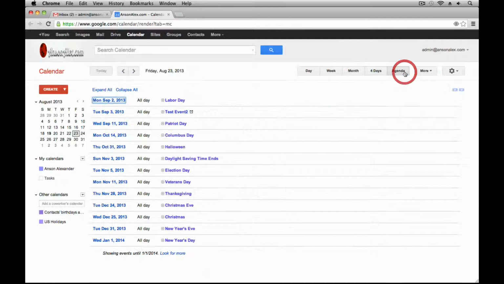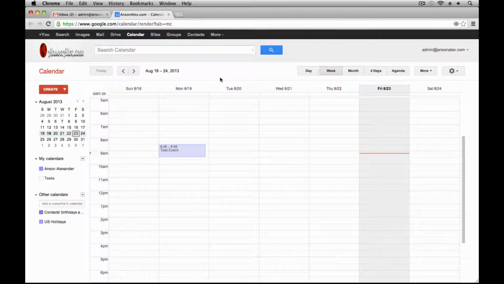And then the last one is agenda view. This is basically just a bulleted list of the events that you've got going on in Google Calendar. So again, if you are scheduling out your day in hourly blocks, this might also be a useful view. You could print this out, and then you would have a list of everything that you've got going on. You can see I pretty much just have holidays on mine because I haven't added many events to this calendar yet. So I'm going to go back here to the weekly view.